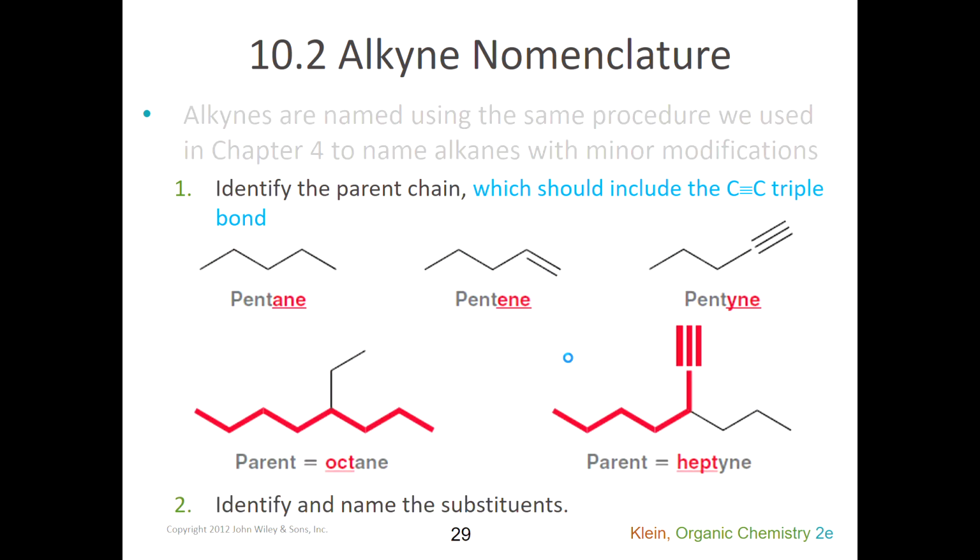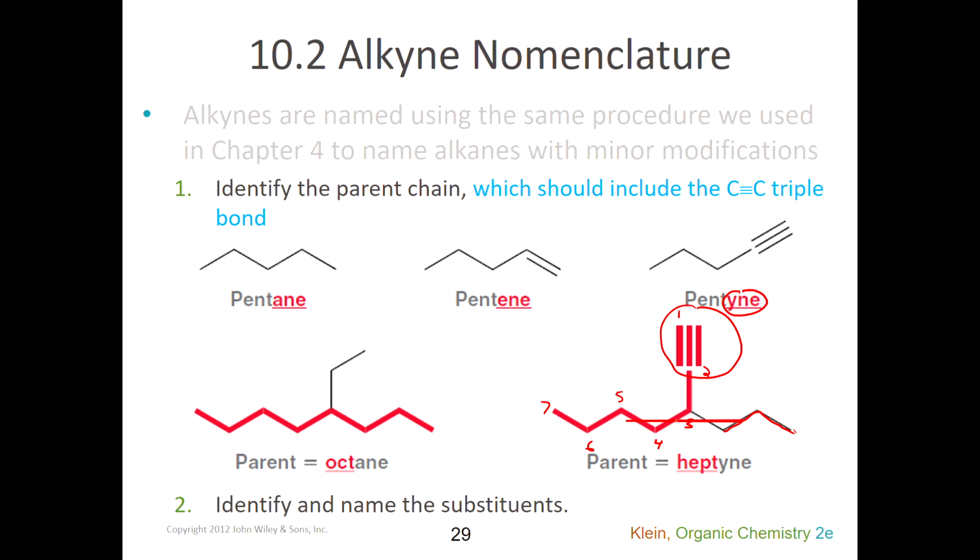And then most of the rest is stuff we've already talked about. So just to mention a couple points about naming alkynes. Obviously we're changing the suffix to -yne instead of -ane or -ene. Also, I want to make sure I count my parent chain so that it includes the alkyne. Right? So even though there are 8 carbons here, if I include these ones over here, there are 8 carbons I could make in the longest chain possible. Those 8 carbons wouldn't include the triple bond. So my parent should include the triple bond wherever possible, even if that means it has fewer total carbons in the chain than it could have otherwise. I want to make sure I include the triple bond.